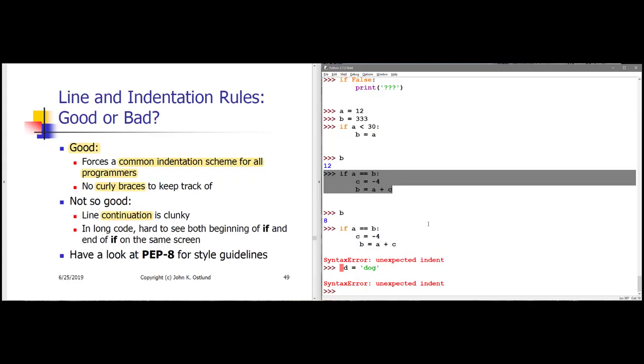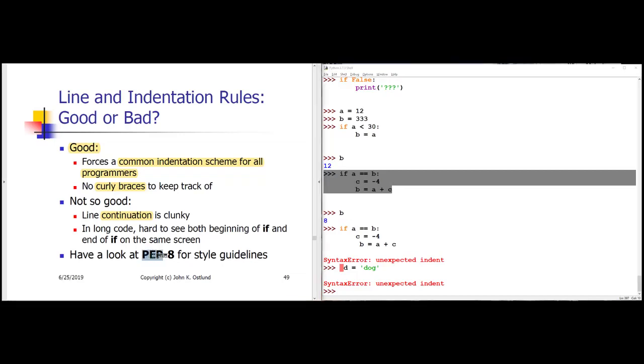And maybe that's true, maybe that's not true. But the point is, from a maintenance perspective, if you have an if and then you have 40 lines of code, it's really difficult if you're looking at the last 30 lines of that code on your screen. It's really difficult to notice that that code is part of an if that is 10 lines up off the top of your screen. Okay, so that's a nuisance. On the flip side, you could argue, well, this forces people not to write 40 lines of code in an if. So you win some, you lose some.